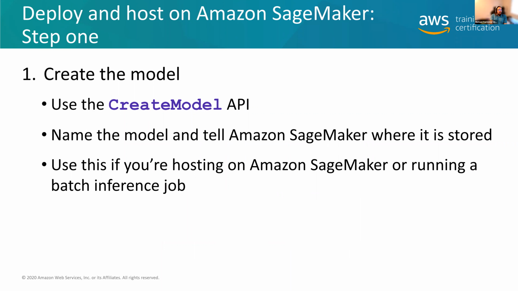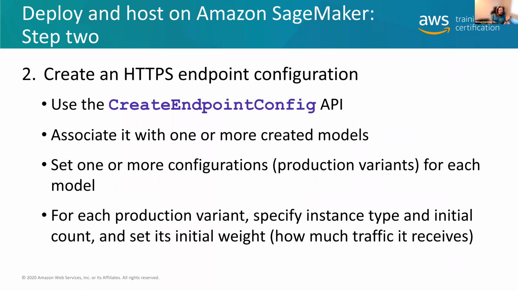So obviously you're going to create the model. And then whether this is going to be on demand, real time, or online, that's another name for it, versus a batch inference job, you just have to specify it. Then you're going to create an endpoint configuration, which is going to be associated with one or more models. You could host different model types behind an endpoint. In the call to the endpoint, you just have to specify which variant you want. We're going to talk more about that when we get to deployment. You will have to have configurations for each of those variants.